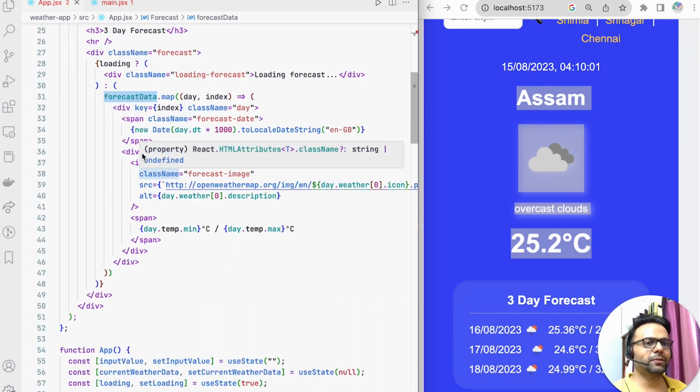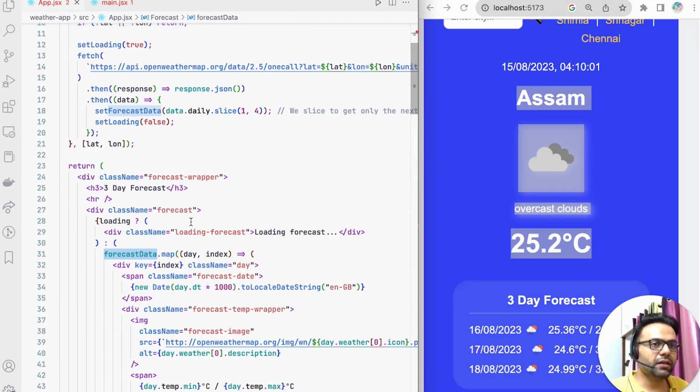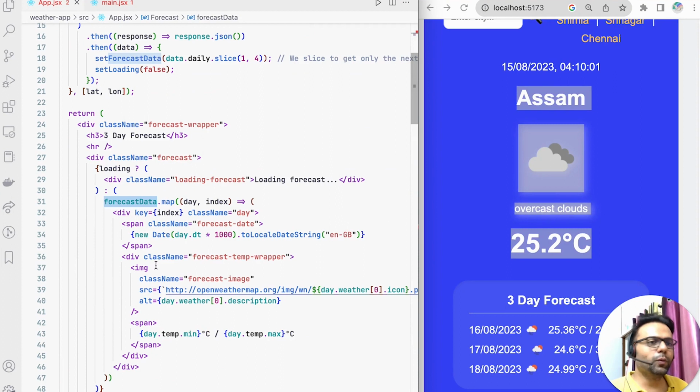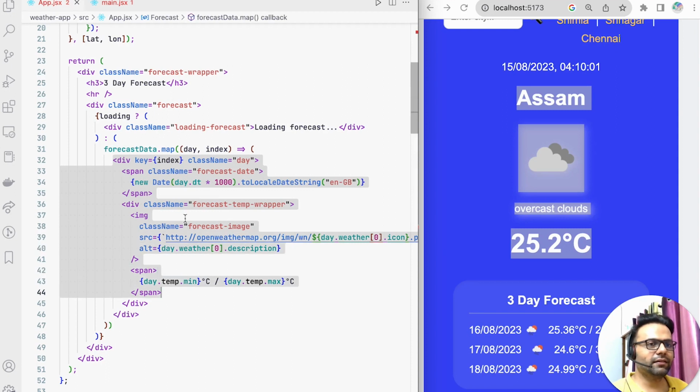We can always loop over it and render any number of elements.